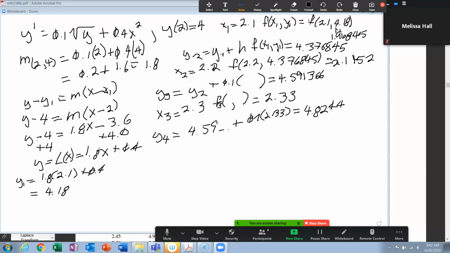Remember your f. Every time you want to do an f, you go back to this formula here. Use the last y sub n and x sub n, put those in there and get your new, what I've been calling f sub n. I don't know if the book uses that terminology, but it makes sense to me. So every time you get a new y, figure out what the new x is, that's easy. Then go back and use those two new ones to get your new f using your differential equation, because that is your f of x, y.